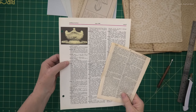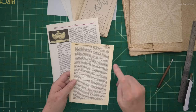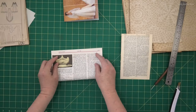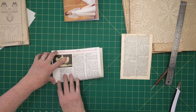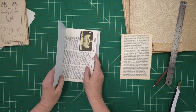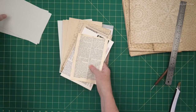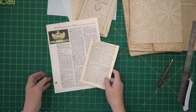For these pages, I'm using dictionary pages. This big one is a Pictionary, and this smaller one is the Webster's Dictionary. And I've selected the page with wedding on it. Now, the bigger one here, I didn't have anything to do with a bridal wedding, so I just used something that I thought would look okay with everything else. And I'll show you what I do to this small dictionary page when we get to the flip through at the end of the video.